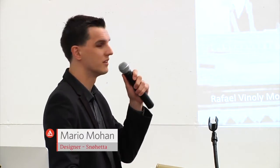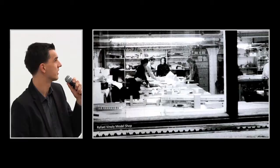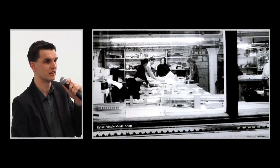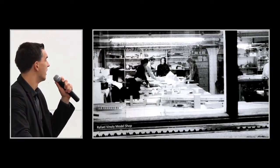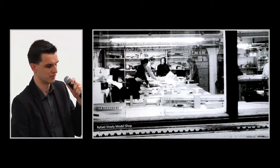So I put a slide in here. It's a view of the shop at Raphael Vignoli Architects, where I interned after my second year at Syracuse. I learned a lot of techniques and skills while in their shop, and freelanced while in school, and then did a little bit of work there after I graduated. I learned a lot of techniques from the guys in there, and I've used and developed them through the years.